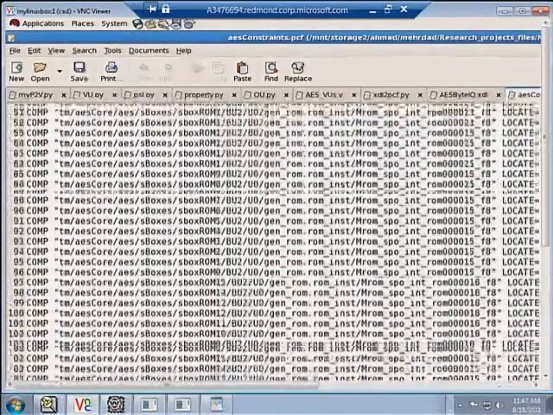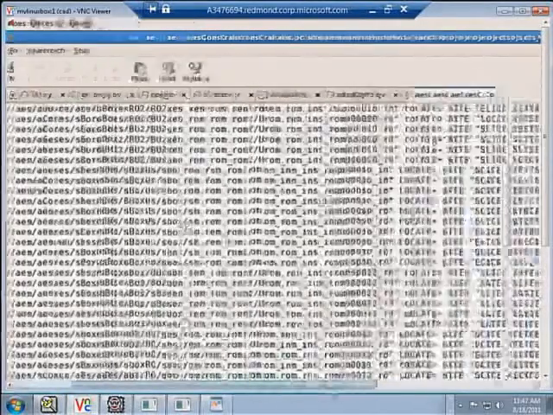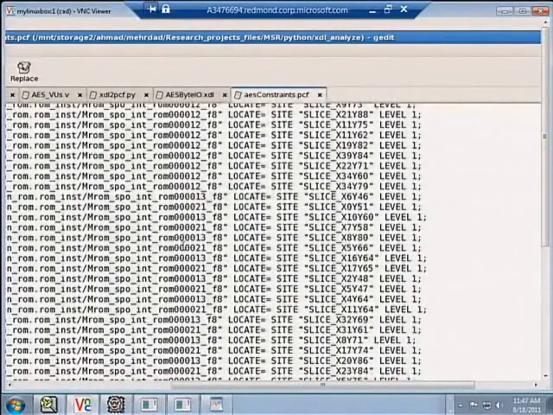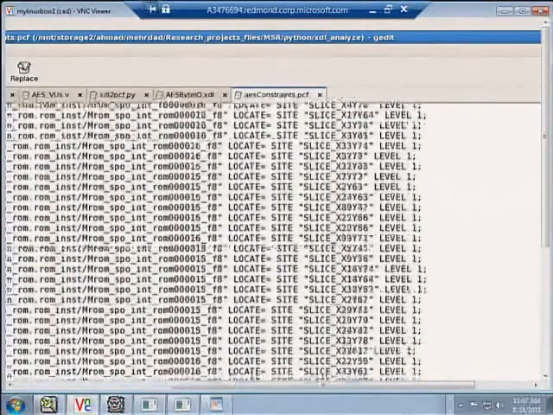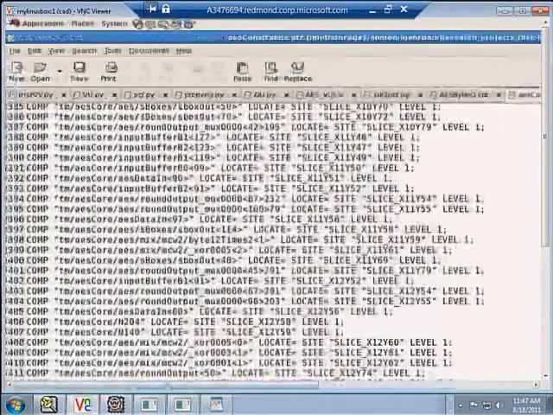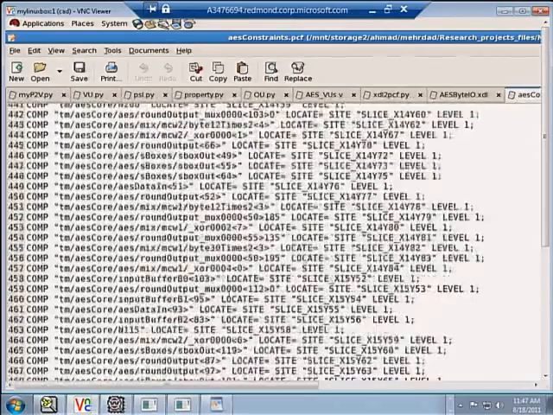This is the PCF constraint file which was generated from that. It tells the tool to place this component at this site and so on. So you see these names? These are the things that change. They're being generated with a random number generator. The rest, which look normal, are names that are not changing, but this one changes, and so on.